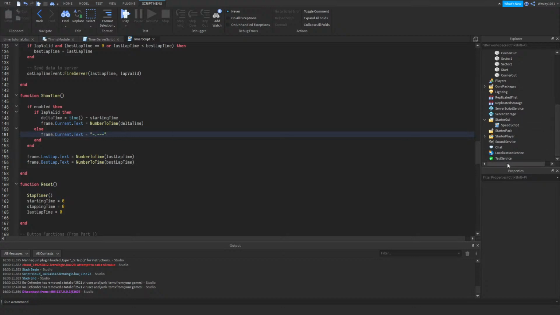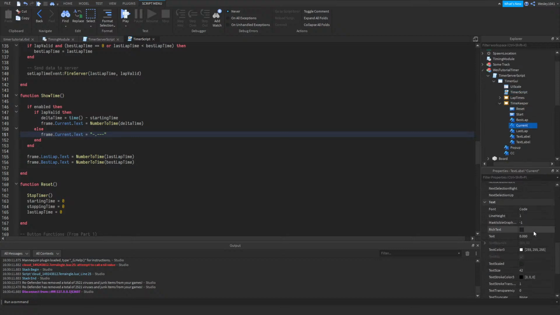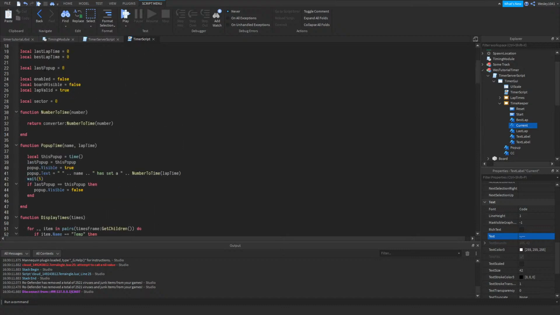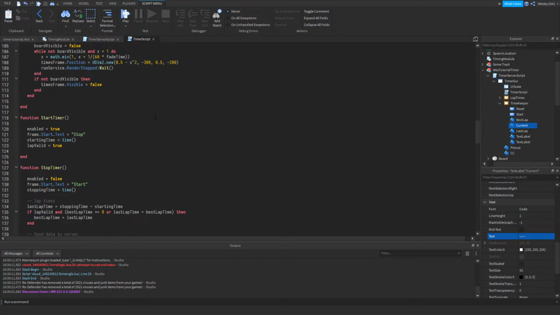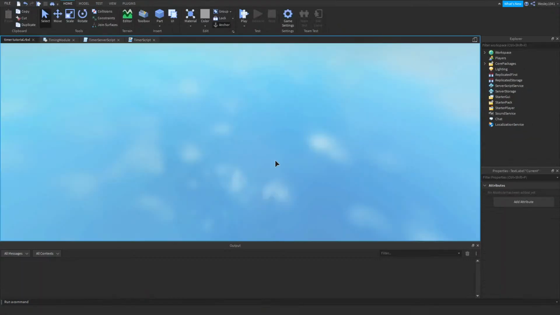I also want to achieve that by going to our timekeeper current. I want this to become empty. There we go. Then we go back here.